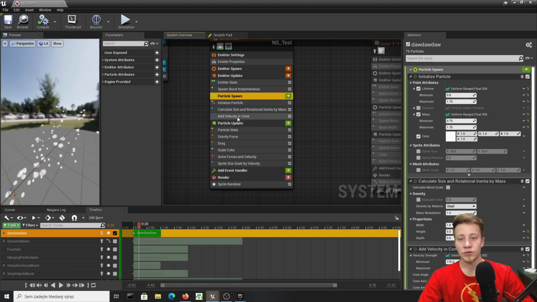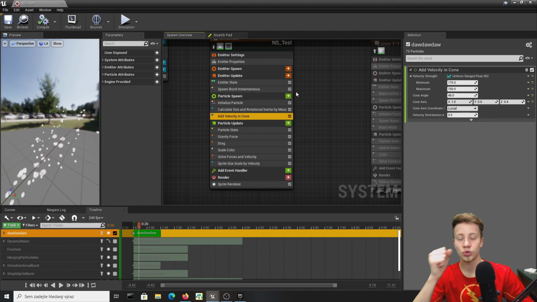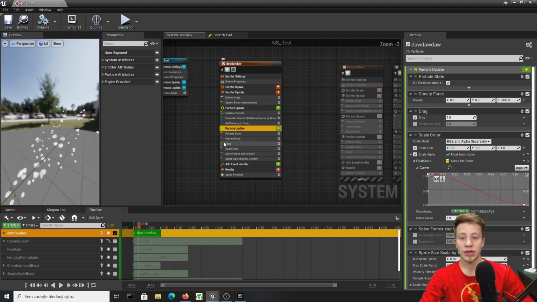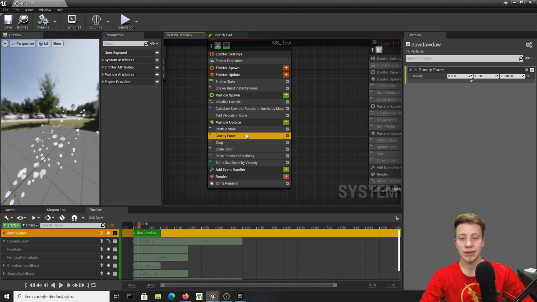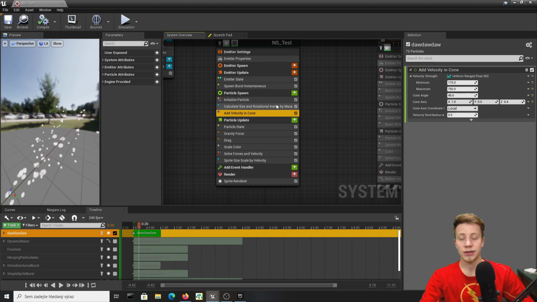On particle spawn, you would want to add some velocity to throw it somewhere, an impulse that will shoot it somewhere, and then throughout the life of that particle, you want to add gravity force, as it is done here, where it will slowly fall down. Because the gravity will have to have effect throughout the whole life of that particle, and that velocity that will shoot it out you need only on start of its life. Then you don't really care if it does anything.